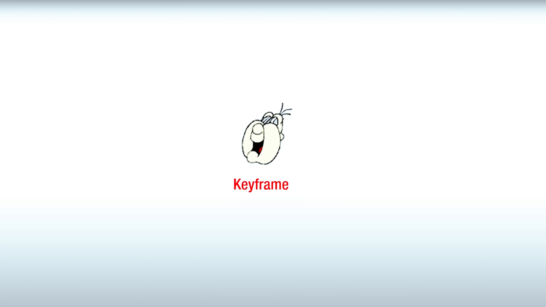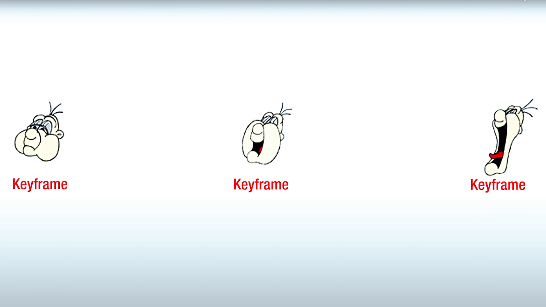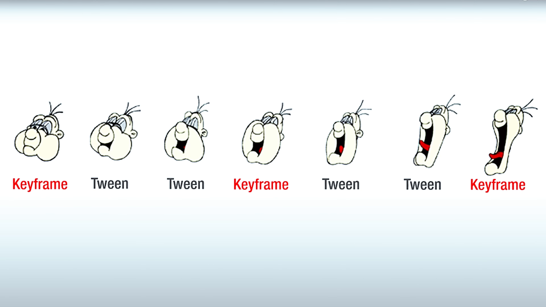Here the first frame that someone drew is someone waking up. That's frame one. Down the line, we have the person looking like he's going to yawn. At the very end, we have the person with their mouth wide open, taking a very big yawn. Those are keyframes in this example. To make the character move from keyframe to the next keyframe, those would be sent to someone and they would draw those in-between frames, showing the movement of the character from one to the next. Again, it's referred to as tweening.